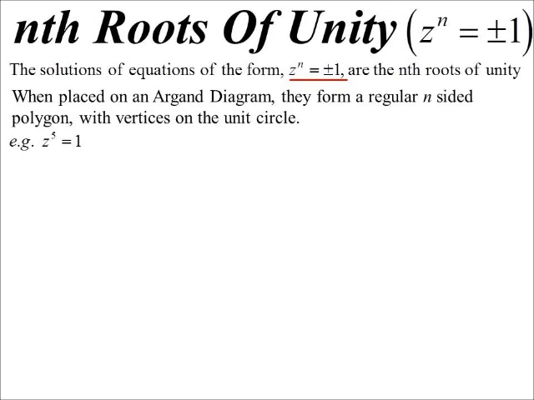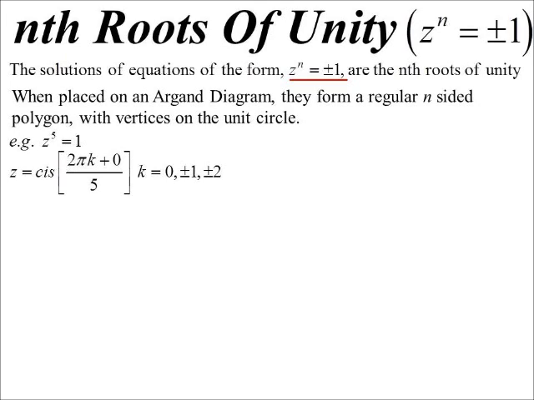So z to the power of 5 is equal to 1. So I can use our de Moivre's idea. Notice, instead of going 0, 1, 2, 3, 4, I've decided to go 0, plus or minus 1, plus or minus 2. And the reason I've done that is because one of the things I do know about solving polynomials is that if there are going to be complex solutions, then solutions will always appear in conjugate pairs.